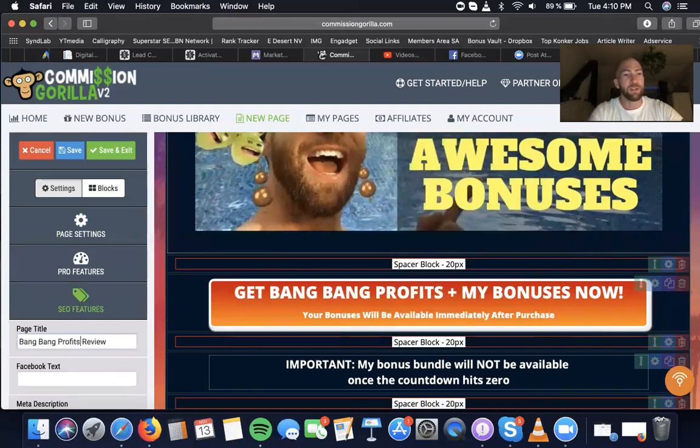This is what people are going to see at the top, where it says Commission Gorilla here. It's just going to say Bang Bang Profits.